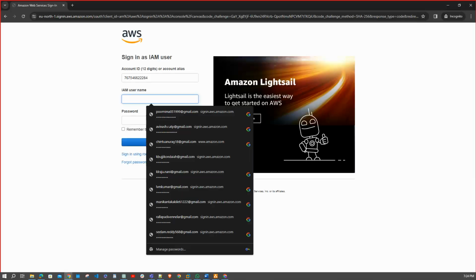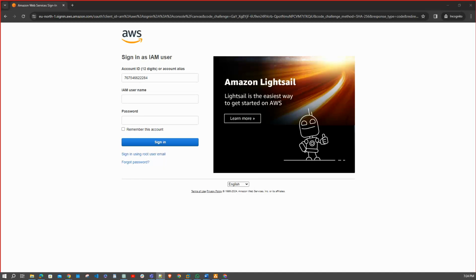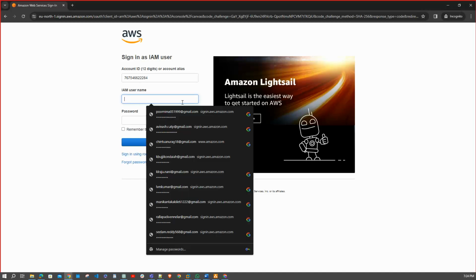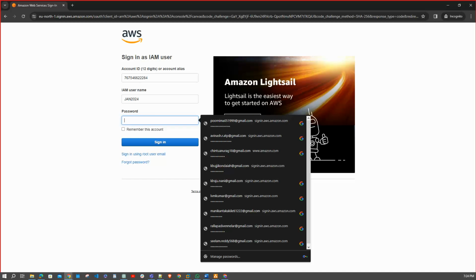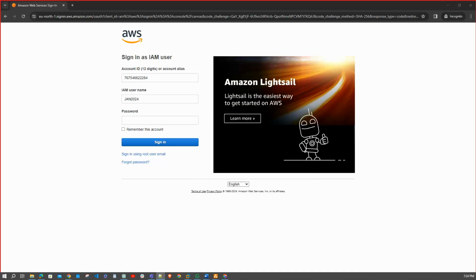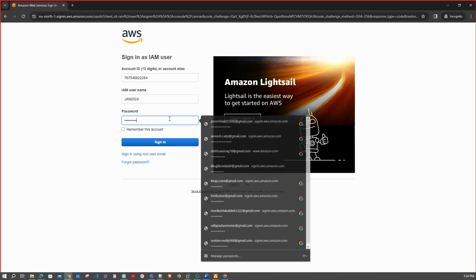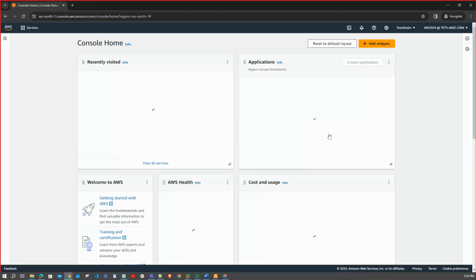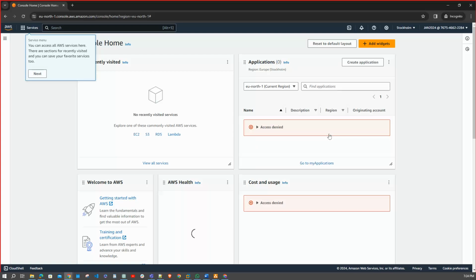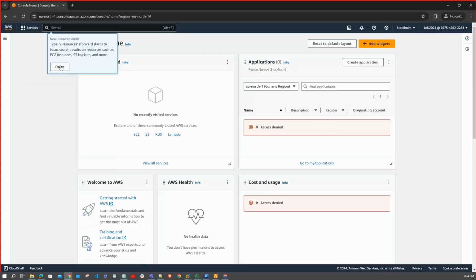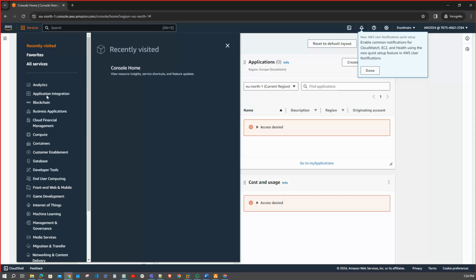Here enter the username I have provided, and for the password I gave, just copy and paste here and click sign in. That's it. You will be logged into the AWS account. This is a completely read-only account. Please explore what features are there.